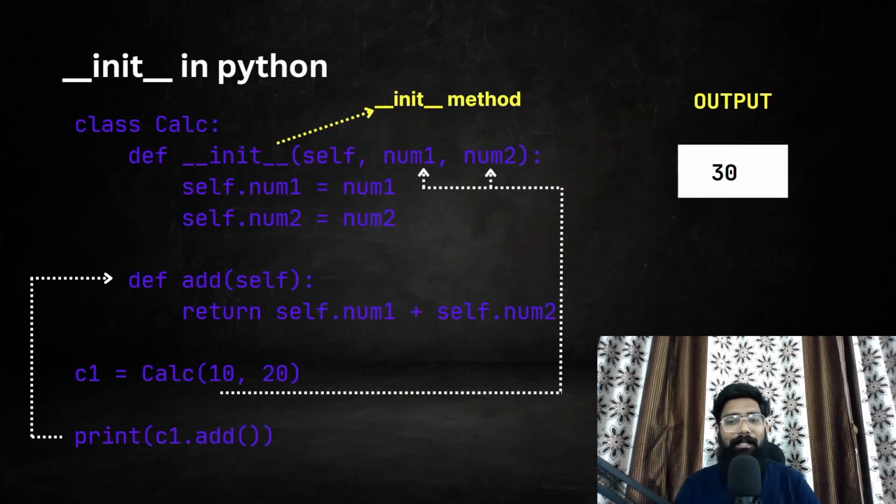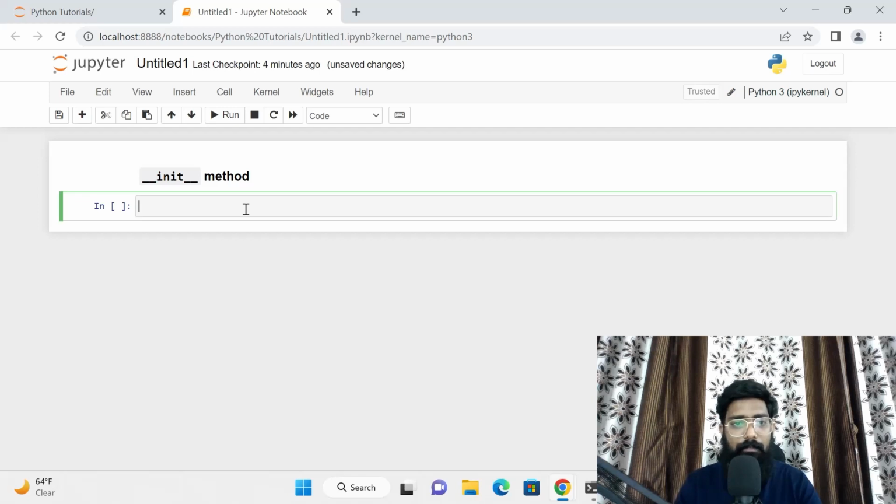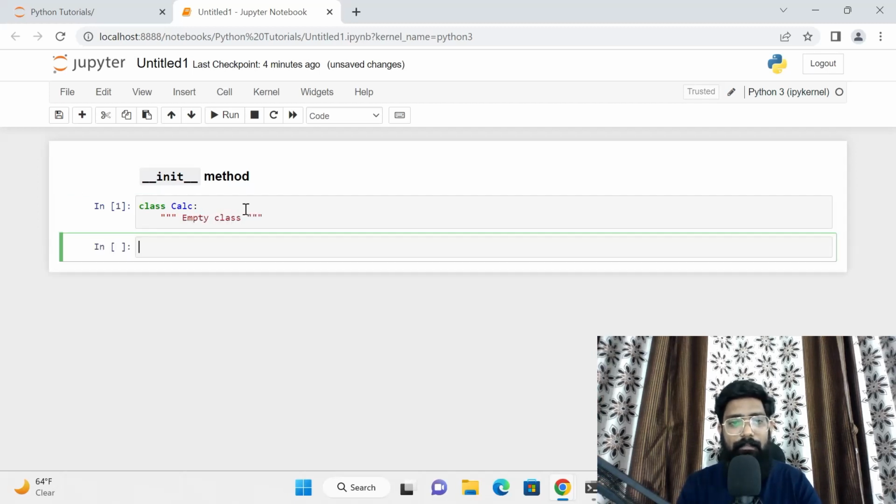So let's see the practical implementation of this. The init method. Okay. So class calc, an empty class which doesn't have anything.